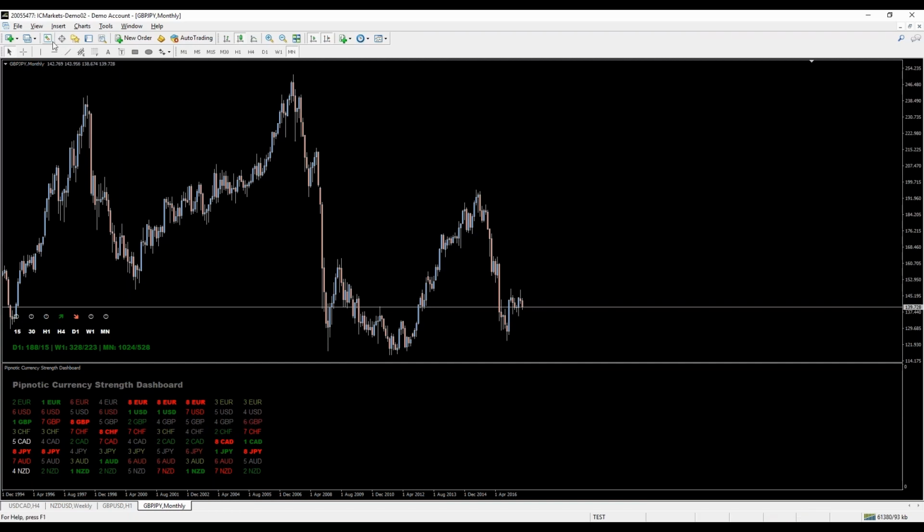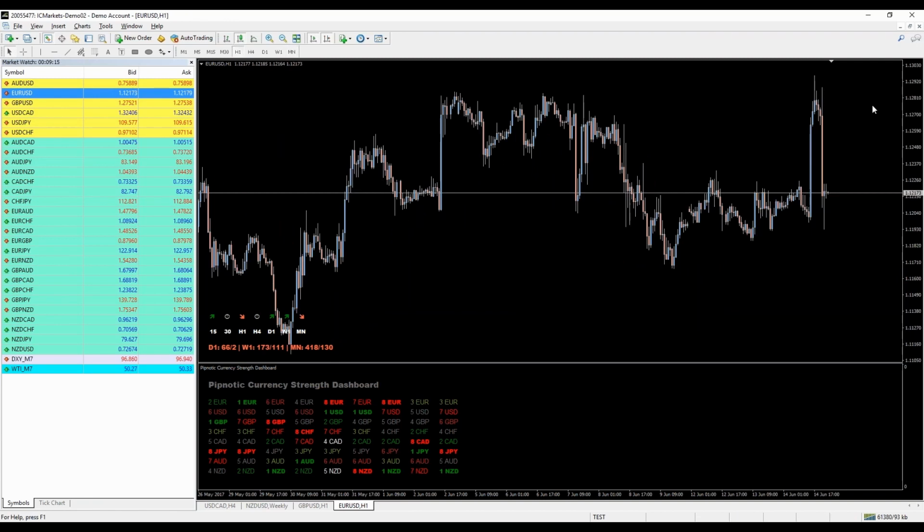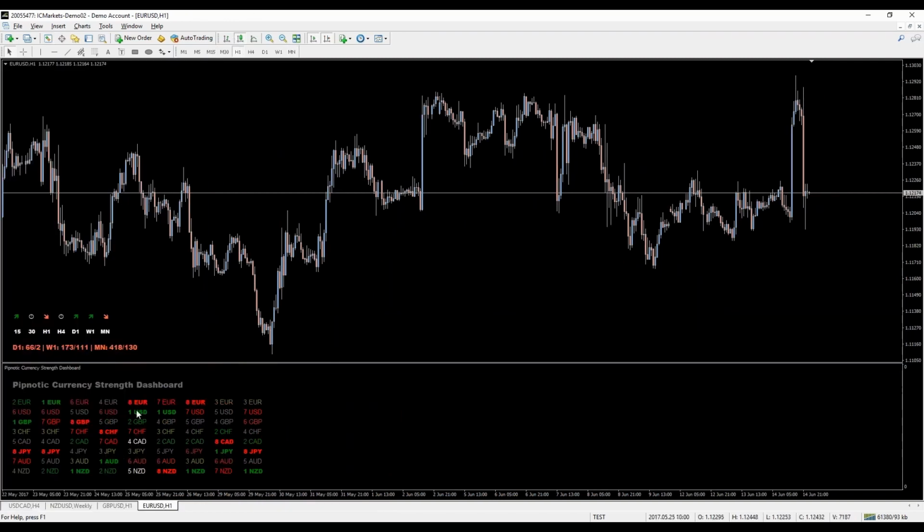This pair should be moving down as well. Go here, go to the 1 hour chart. You can see it's moving down really quickly. And this you can see just simply by looking at this. So you can look at this information and you can see, okay, well, I want to be selling this currency and I want to be buying this one. And so you use the information available here to pick the currencies that you trade. And you position yourself, rather you find your entry levels based on the supply and demand information that we can see via the supply and demand software. And so it's a tremendous tool.